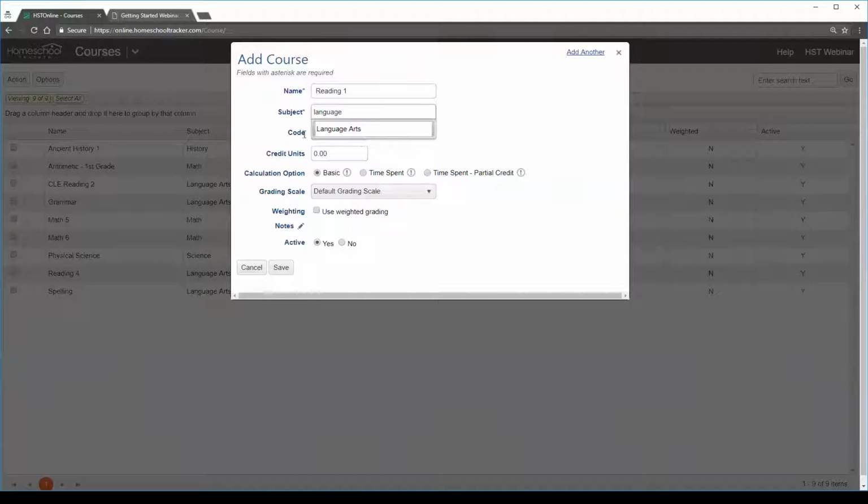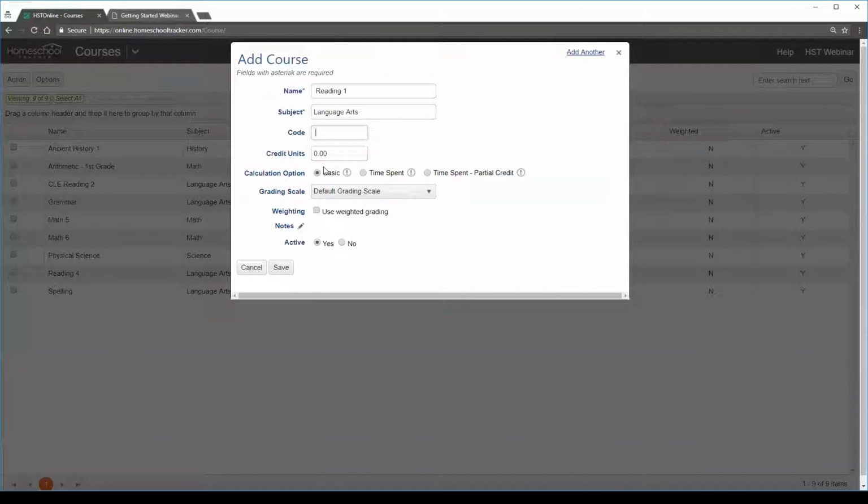And that's because this subject field here is what we call a smart entry field. What a smart entry field does is as you're typing, it's searching that corresponding list, in this case, the subjects list, for anything that matches what you're typing. So I can go ahead and select Language Arts. Now, if I didn't know what I was looking for, I could just enter in a blank space and everything in that list would pop up and I could select it that way. So I can go ahead and choose Language Arts.